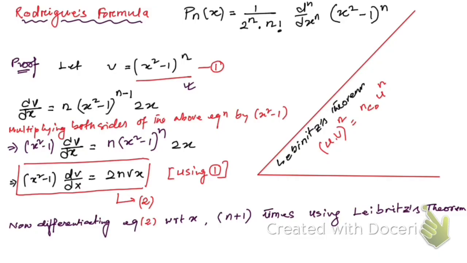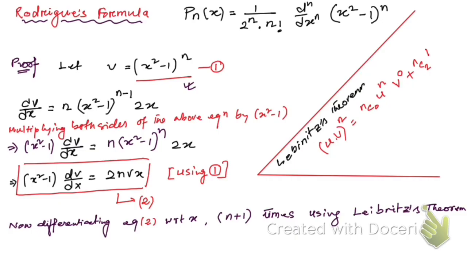Okay, the nth order derivative of u, then v to the power 0, that means the 0th order derivative of v, that means there is no differentiation of v, right? That's it. Then the next term will be nC2. Here we had taken the nth order derivative. Now we need to take the n minus 1 order, that means this order will be reduced by 1. We have to differentiate u one time less.